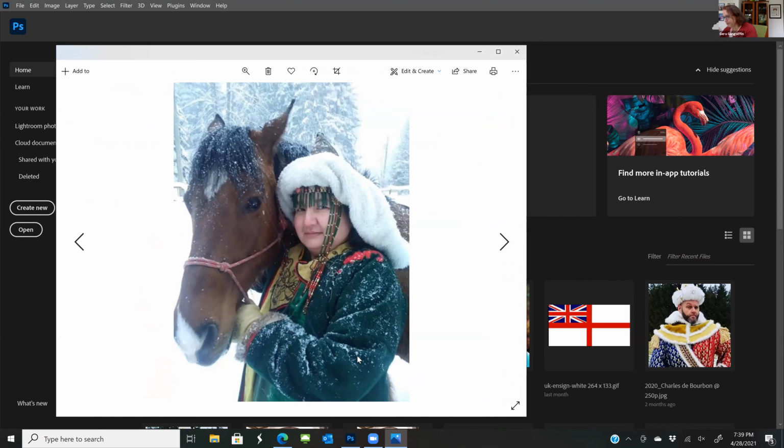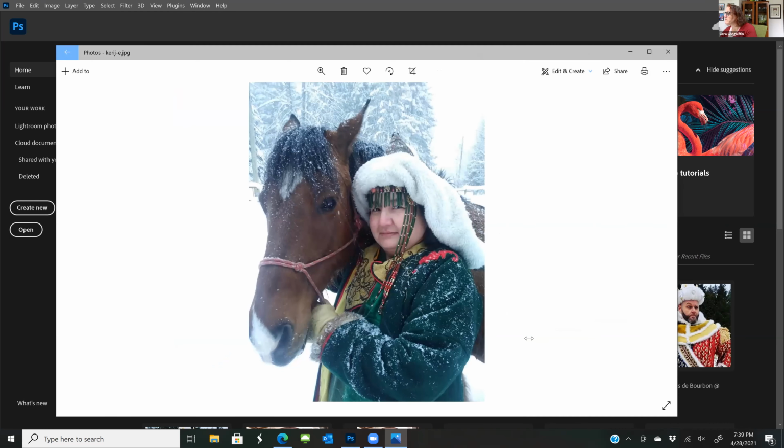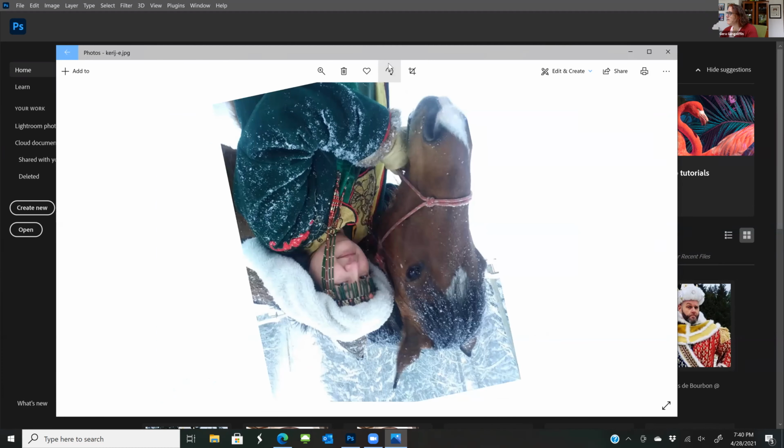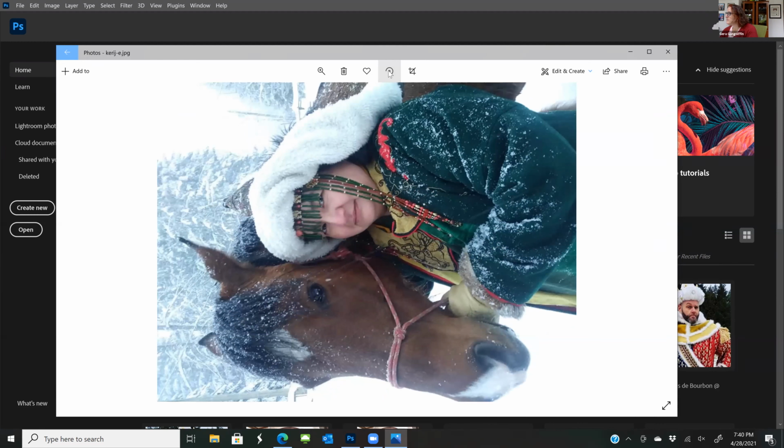Hello, Mistress Kyrie. In the Photos application, it's not really quite as cool as, am I sharing, by the way? Yeah, I'm sharing. Okay. In the native Photos application on a PC, the editing capabilities are not quite as fancy. I do have the ability to crop. That's what this little symbol means, by the way, is crop. I have the ability to rotate. Can I rotate? Yeah, this doesn't give me fine-tuned rotation, just large rotation.